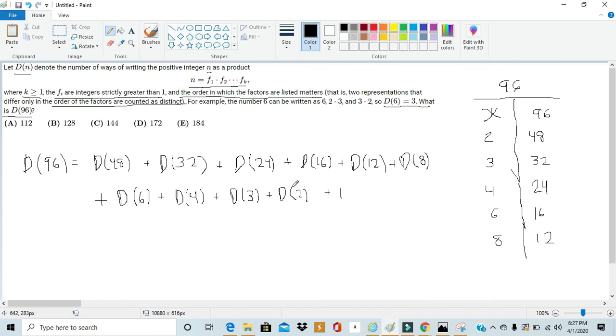So to start, d(2), well, we can calculate this the old-fashioned way. 2 can only be written as 2 because you can't break up 2 into any other numbers because 2 is prime. So d(2), that's just 1. Same thing with d(3). d(3) is also prime and cannot be broken up or written in any other numbers, so it's also 1. d(4), well, 4 can be written as 2 times 2 or just 4. We can't do 1 times 4 because remember, then we're going to have 1. So we get d(4) to be 2.